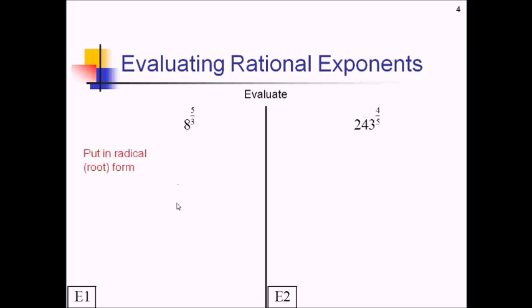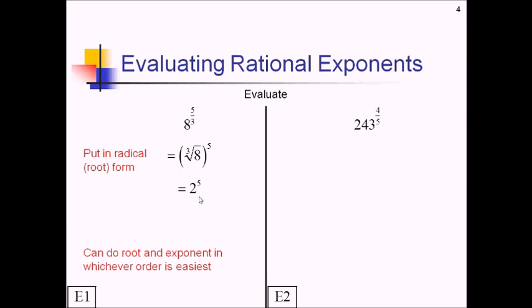First thing we need to do is convert to radical form. So we can rewrite this as the cube root of 8, because the root is on the bottom of the fraction, raised to the fifth power. Now you might be wondering, well, what do I do first? It looks here like you have to do the root first and then the power. In fact, you can do them in any order that you want, because they really are both exponents when you get right down to it, so they are the same step. Having said that, I usually find it easier to do the root first. So the cube root of 8, that'll be 2. And then raising 2 to the fifth power, we've got 32.